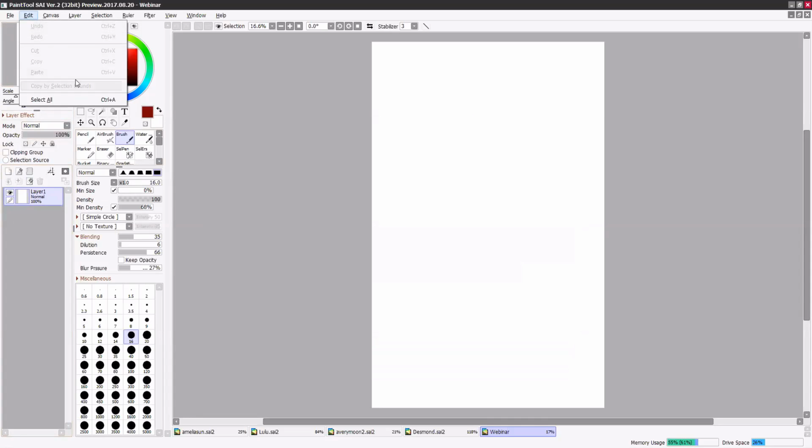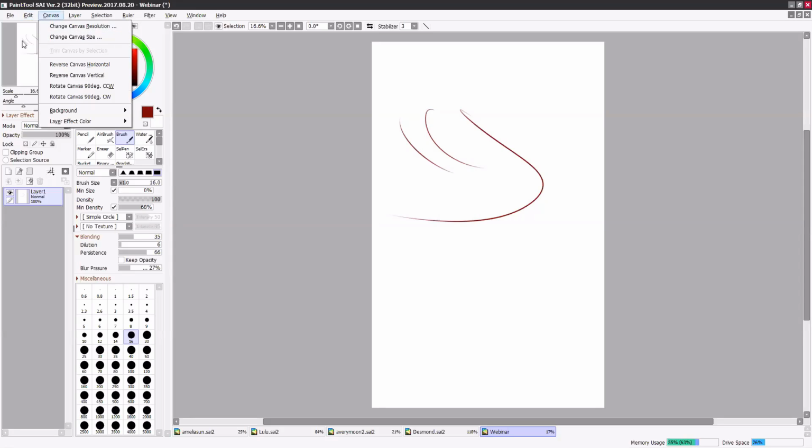If you go into Edit up here, once you start doing some stuff in the program, you can do Undo, there's a Redo, and you can also cut, copy, paste, and select all. There are other ways to access those, so I don't use this section a whole lot, except maybe for select all, but you can use your basic keyboard shortcuts too.